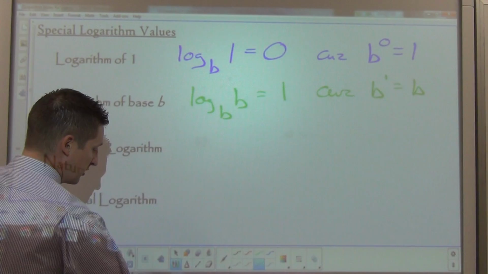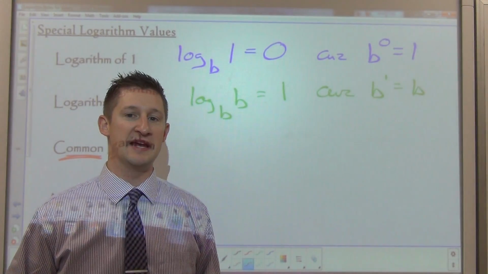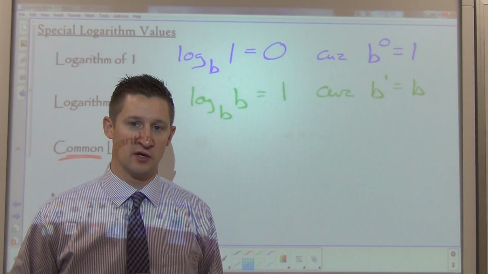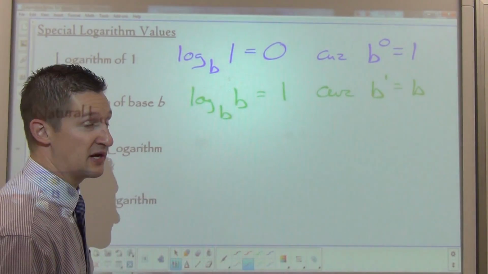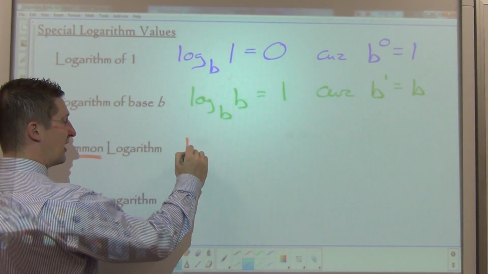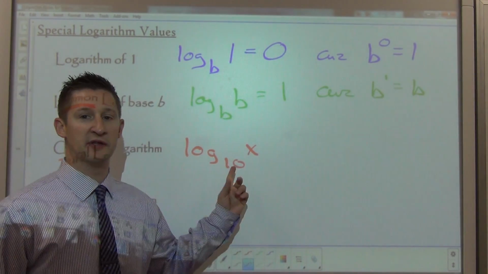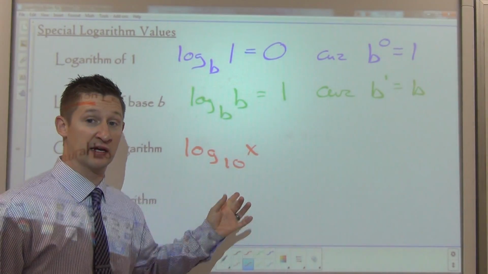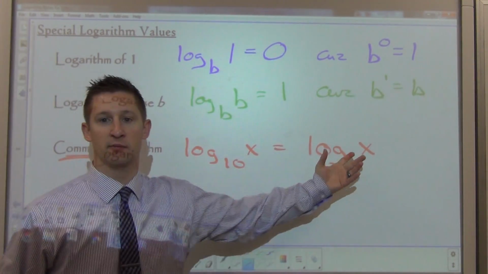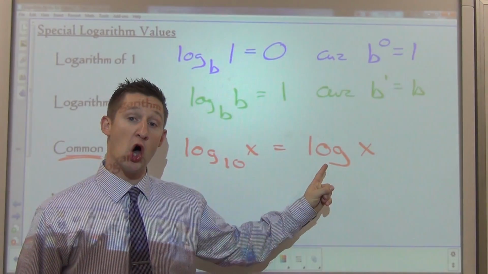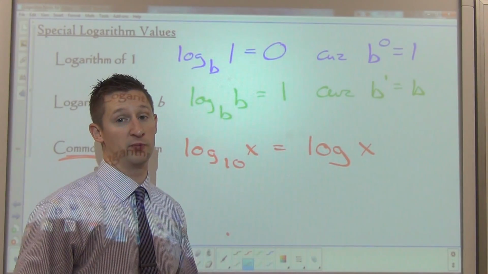Next one, the common logarithm. Now, way back when logarithms were first invented or discovered, base 10 was the first base that they used. So that was the one that was used the most commonly. It still is fairly common along with base 2. But since base 10 was the most common, we call that the common logarithm. So when I have the log base 10 of x, you will not actually see a logarithm with a base of 10. Instead, you'll just see it notated this way, the log of x, some number. Okay? If you see just log, that means it's a base of 10. It's the common logarithm. It's understood to be a base 10, and you don't have to put base 10.